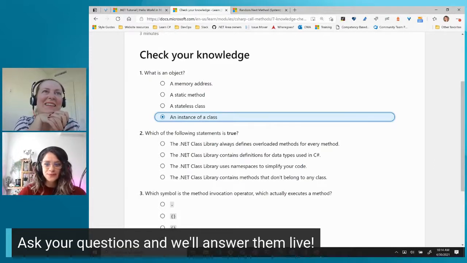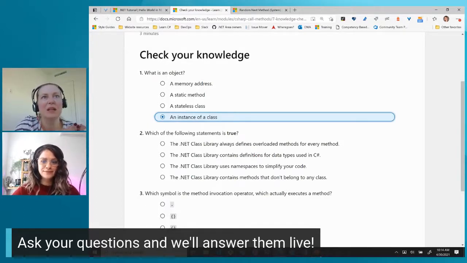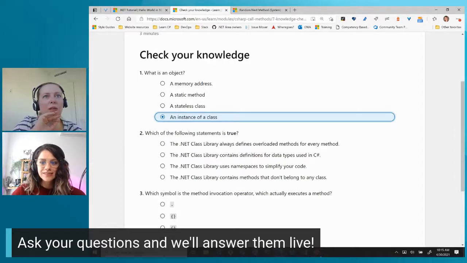Okay. So which of the following statements is true? The class always defines overloaded methods for every method, or the library contains definitions for data types. The library uses namespaces to simplify your code, or the library contains methods that don't belong to any class.